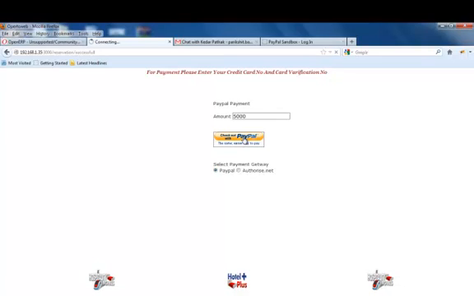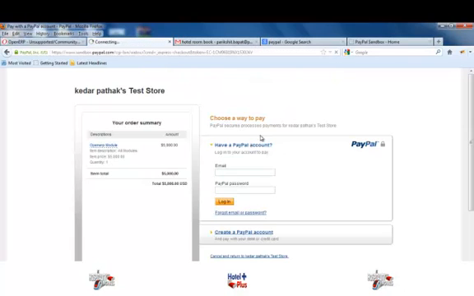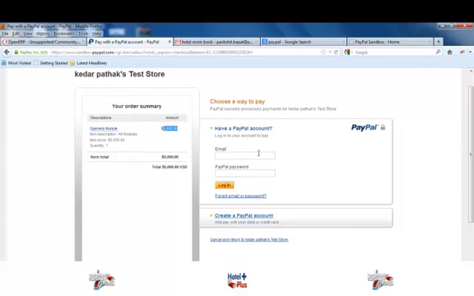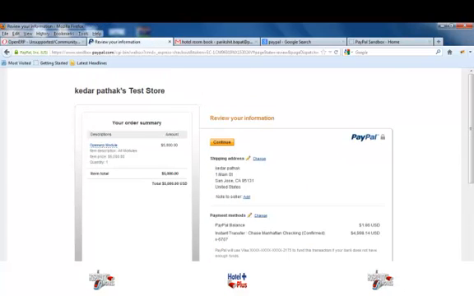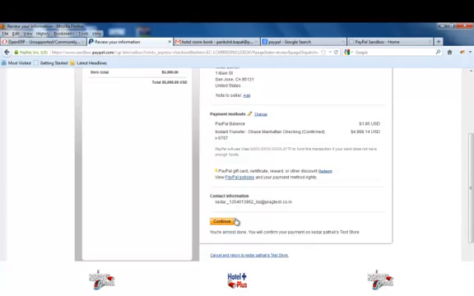This will direct the user to a PayPal site for login purposes. The system will automatically compute the amount which is supposed to be charged for the given date frame. Here the user needs to do their login. So this is my login and the respective password. Once I have logged in, the system will pay the computed amount, that is 5,000, and I just need to click on continue.